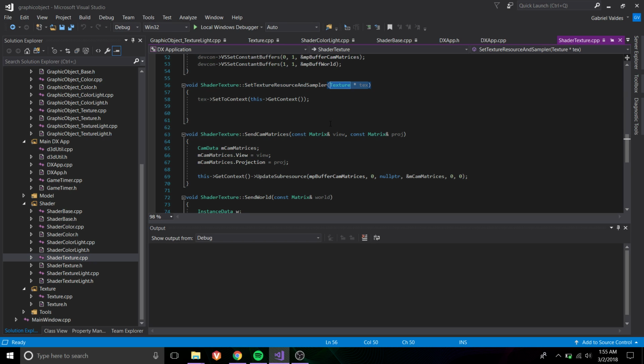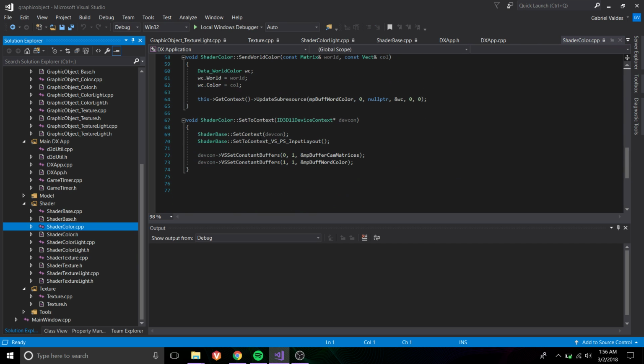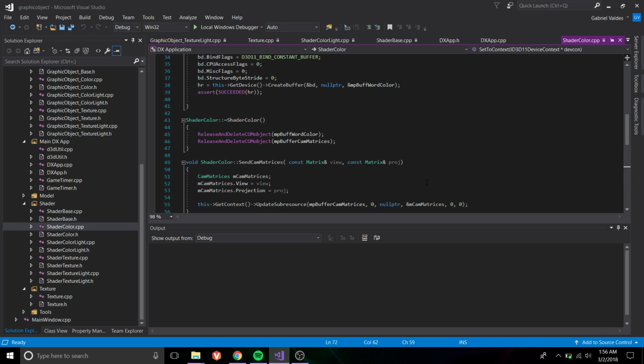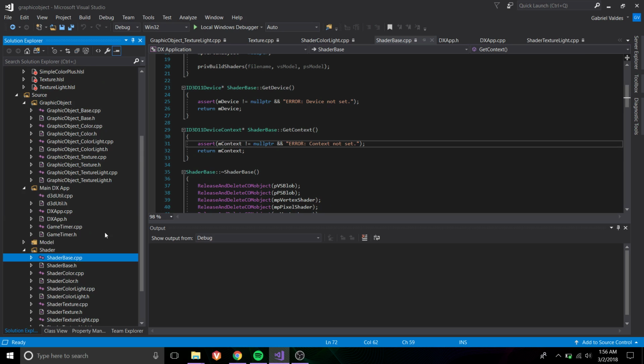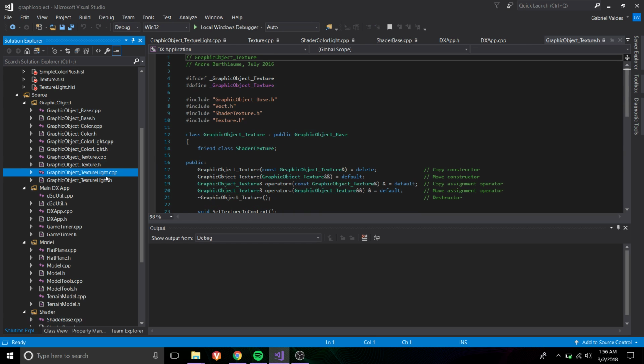Within that, if it has a texture, great, then send it. But if it doesn't, like with the color, don't do anything with the texture, just set it to context. So when you call set to context, literally just do this part without having to do all the other stuff with the texture, like set the sampler and whatnot. I think that would be the best way of doing it without having to modify a bunch of stuff.